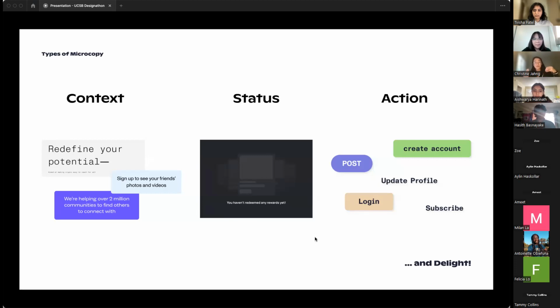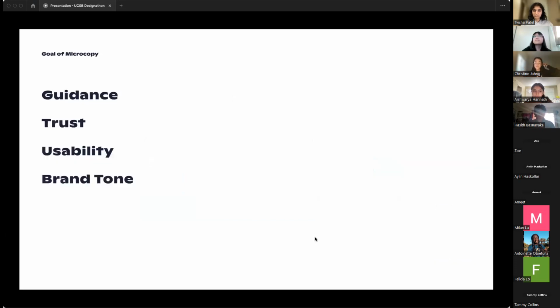Here it says, you haven't redeemed any rewards yet. And lastly, it's about the action you want your users to take: updating your profile, login, cart, submit, all that fun jazz. The last one that I will highlight, but we'll go a little deeper into, is about delight. We can go over this when we talk about brand tone in microcopy.